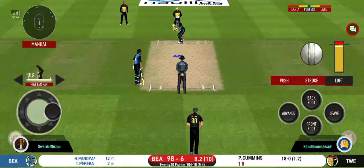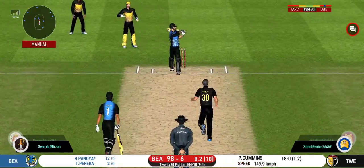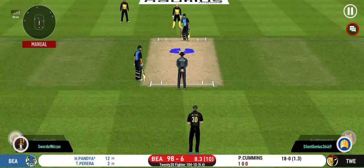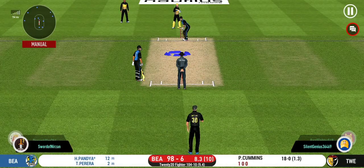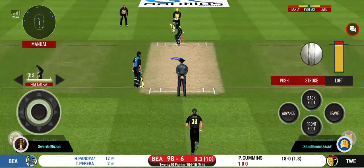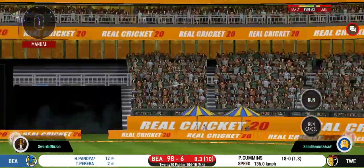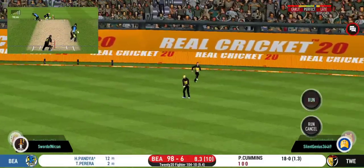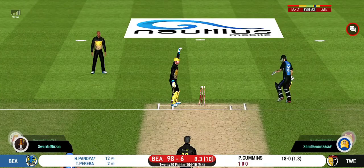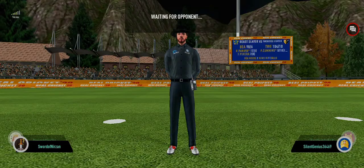He had no option but to go for it at this stage of the match. Oh, didn't have a clue about that one. Would have been frustrating having missed out on the last one. Oh, shocked, but only a single. That is huge appeal. Bowler thinks he's got the batsman, but the umpire thinks otherwise.